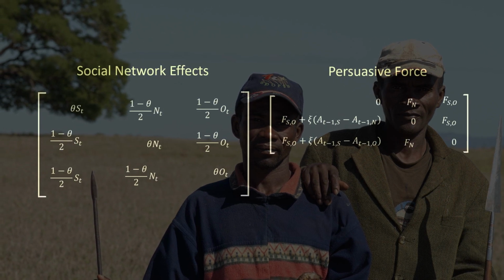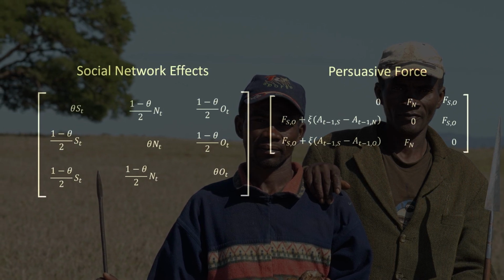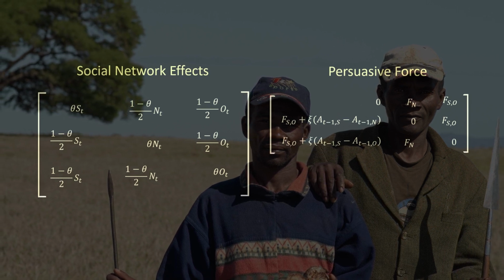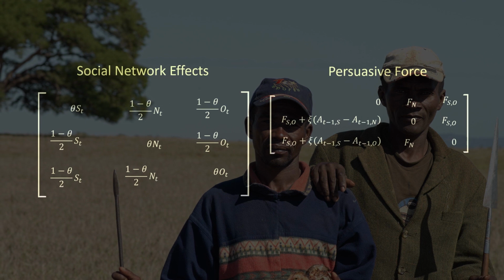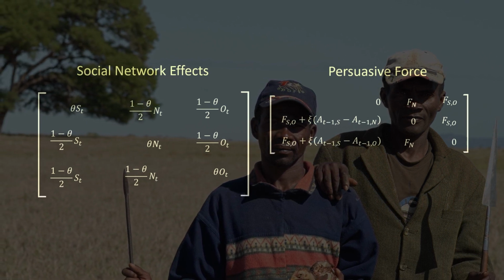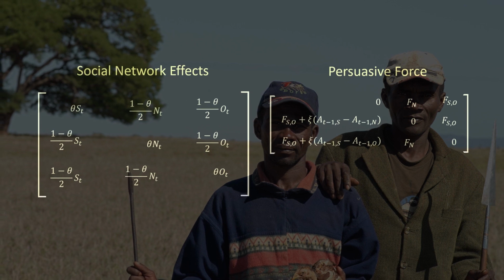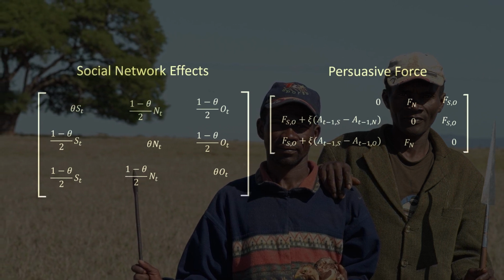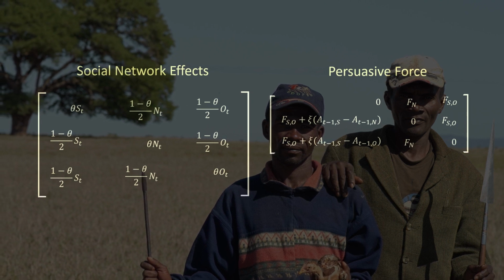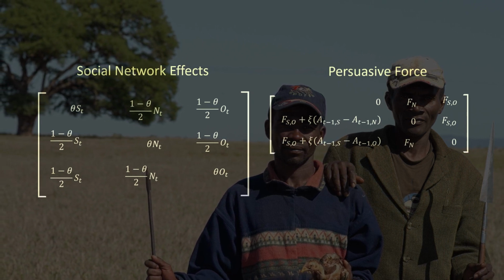One of several factors influencing the opinion circle is the persuasive social force, which is the product of two matrices representing interactions between three different opinion groups. The first matrix represents the social networks connecting the members of the opinion groups. S stands for supporting, N for neutral, and O for opposed to taking sustainability actions.